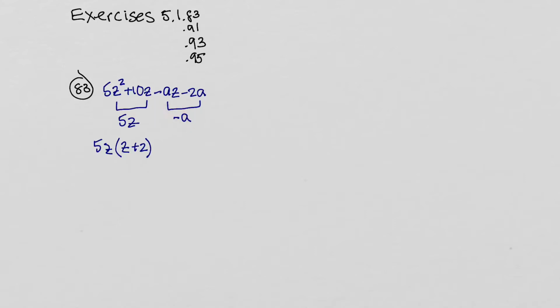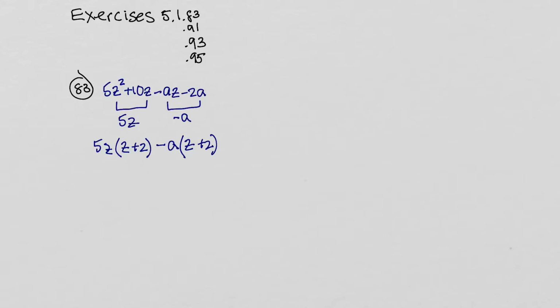And now in the second group, we're going to take out that negative a. Remember, we're using a negative because the first term in this group is negative. So we're going to take out a negative a. So if we do that, here's what's left. Now, here's that first term in the group. We took out the negative a, so what's left is that z. And then over here, let's be careful now, it's negative 2a. We're taking out the negative and the a. So what's going to be left here is that positive 2.